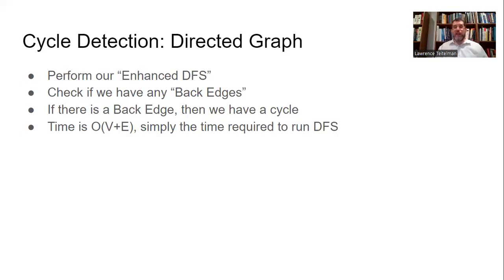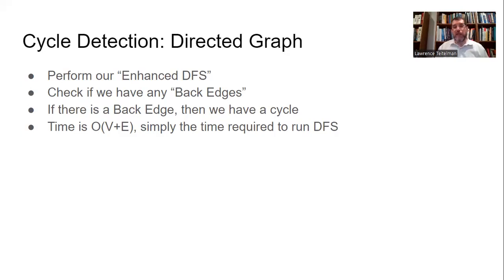So imagine if the requirements worked as follows. There's an edge that goes from 355 to 370. What's software engineering's number? 370. So there's an edge from 355 to 370, a prerequisite, and there's also an edge that goes from 370 to 355. So what do you do if you want to register? You can't register for 370 because you didn't take 355, and you can't register for 355 because you didn't take 370. So in many scenarios we want to be sure we don't have a cycle in the graph, because that could be a problem.